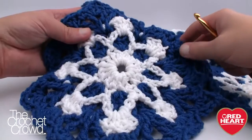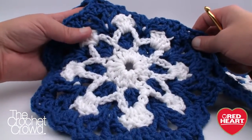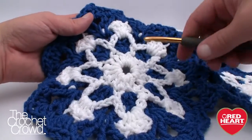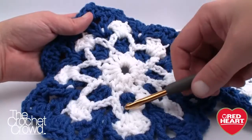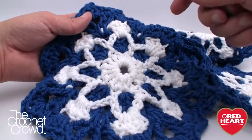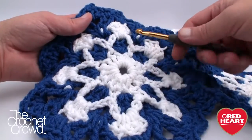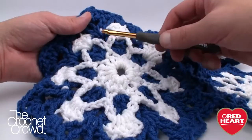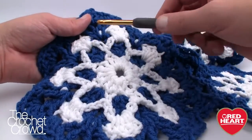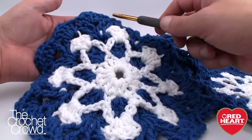To speed you up in this process, you need to do so many motifs in order to make this work. What I would strongly recommend is that you do all of the interior, just like so with these chains, first. Do all of them. So you don't have to fuddle around with the yarn, changing the yarns back and forth. Just do them all at one time. It's just really easy. Then come back and do all of the next blue section on all of them, and then come back and do the white and then the final 2 layers of the blue.